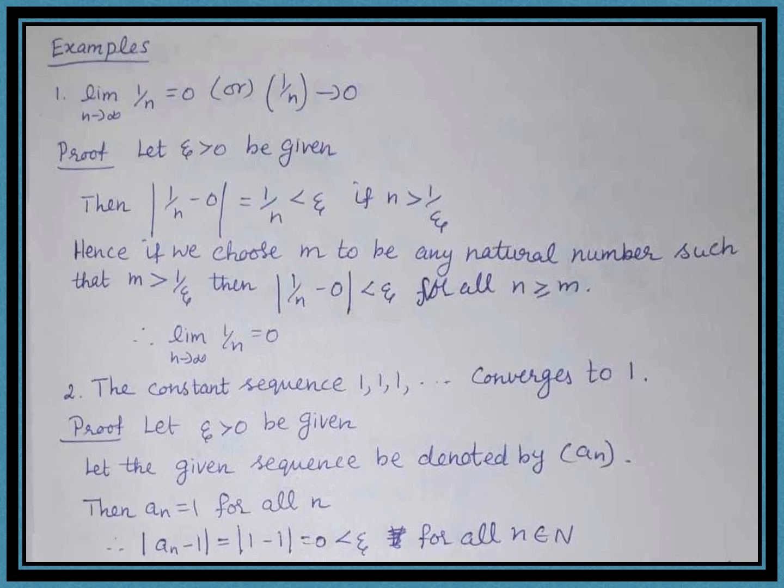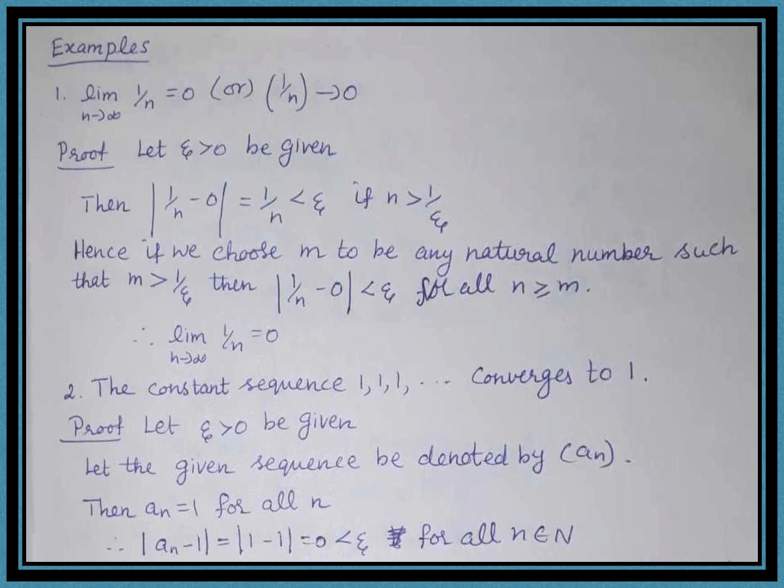In this problem, we are already given that limit n tends to infinity of 1 by n equals 0. If it is not given, to find the value of limit n tends to infinity of 1 by n, you just apply bigger natural numbers for n. Start from 10, go up to 1000. All the values will be reaching almost 0. So we can guess by seeing the sequence itself that most of the terms of the sequence are near 0. Therefore, 0 will be the limit.